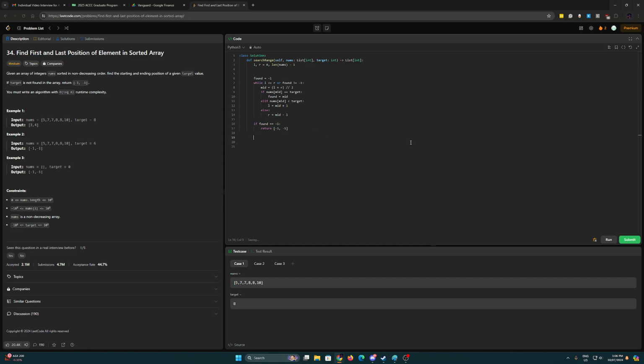Else we have found our target number. Means we're here. Okay, so how are we going to do this? We've got an index number, which is, if we put nums found in, we're going to get our target.